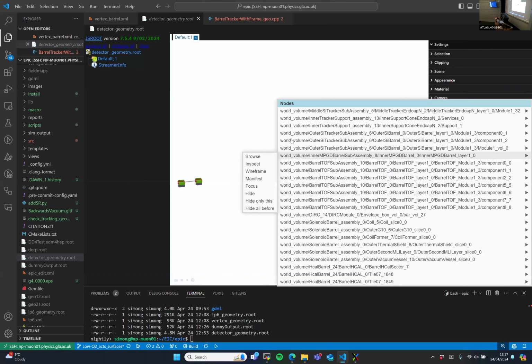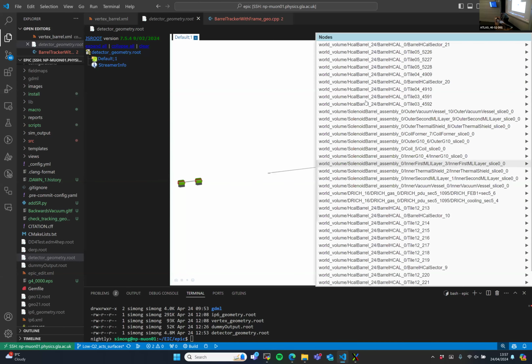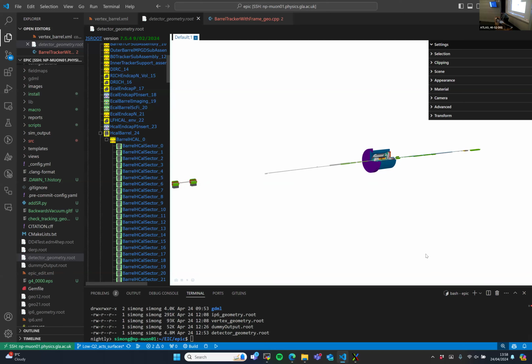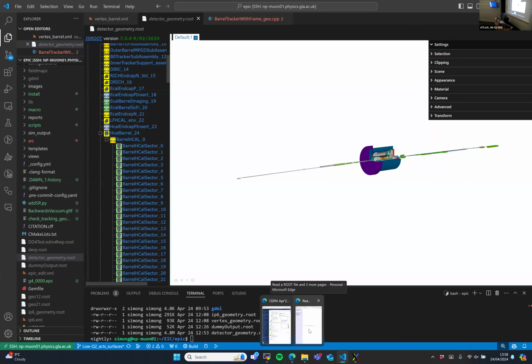Then we can additionally, if you right click on anything in particular, zoom in. So we want to focus on a particular bit. Here it's hovering over the end cap. It's going slowly because it's running remotely, not because it's a big geometry. Okay, we'll go back to this one to demonstrate.